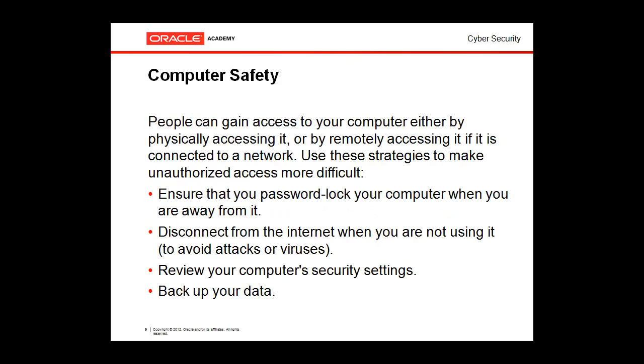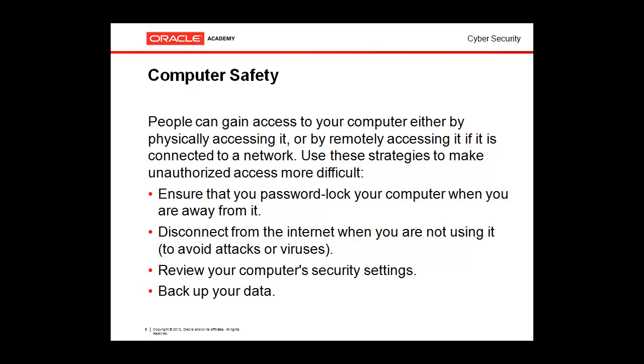People can gain access to your computer either by physically accessing it or by remotely accessing it if it is connected to a network. The following strategies will make unauthorized access more difficult. Ensure that you password lock your computer when you are away from it. Disconnect from the internet when you are not using it. Review your computer's activity and security settings.